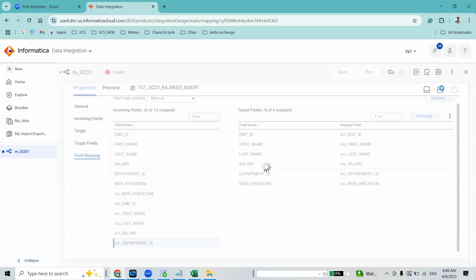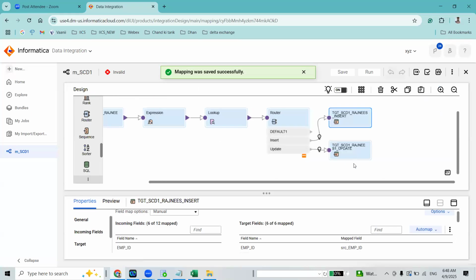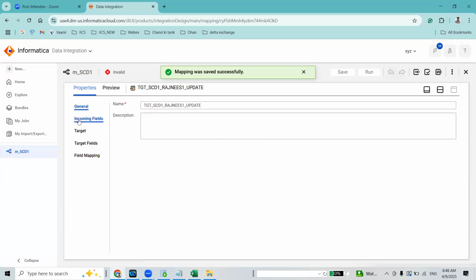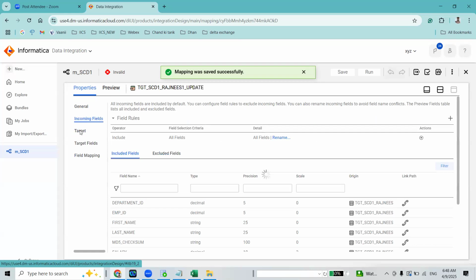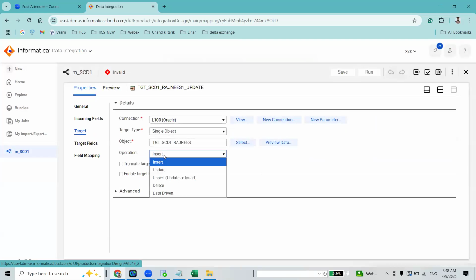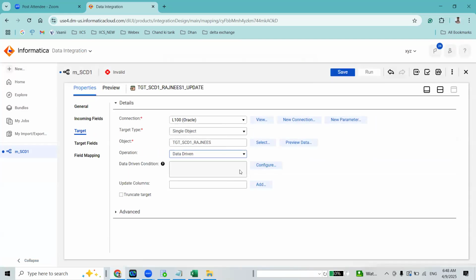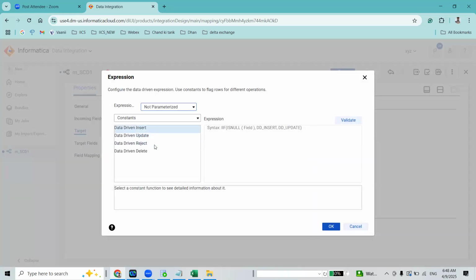Save it. For the target, of course, we need to change that operation. That is insert, so go to data driven. So directly you can update. We are going to update it now, so DD update.